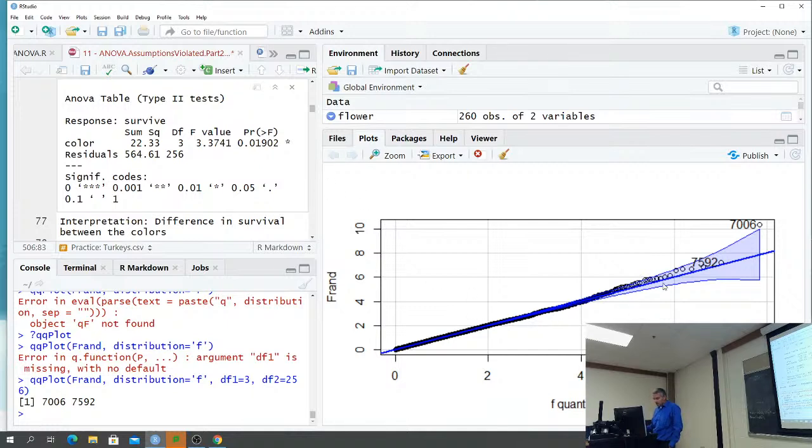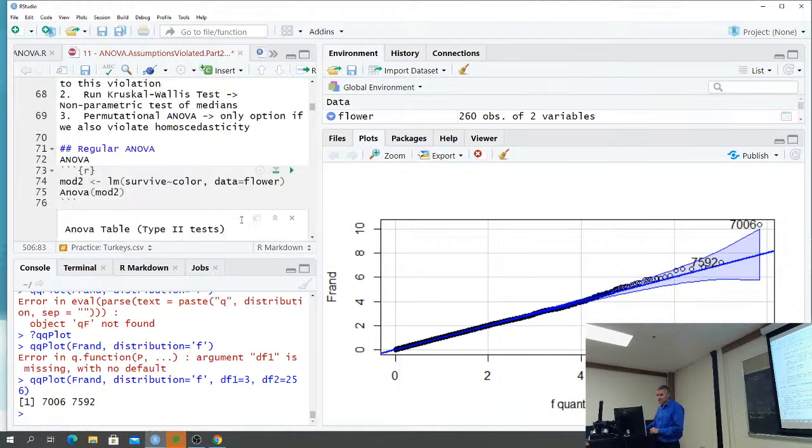So our flower data said they were slightly non-normal. And if we looked at the null distribution, you can see that we're close to falling within our F distribution. So this is the QQ plot of the F distribution with the appropriate degrees of freedom. We're close to that. If we're close to that, then I'm going to guess that our T rand is going to be the same thing.